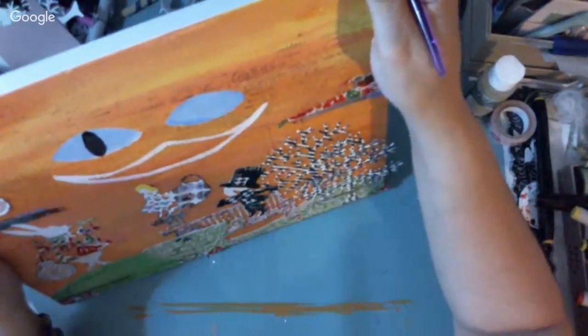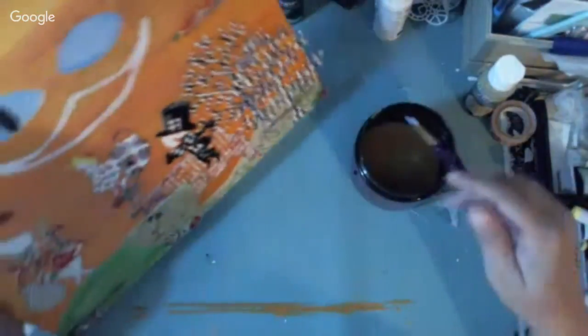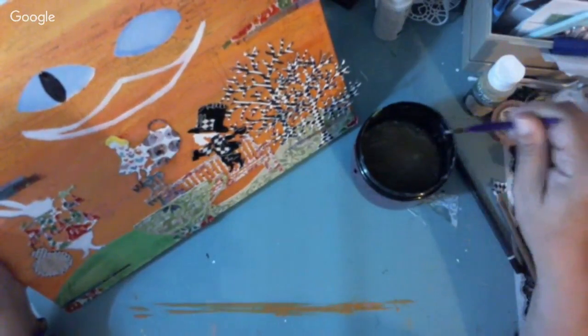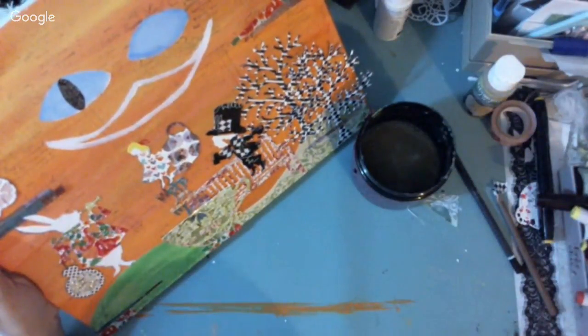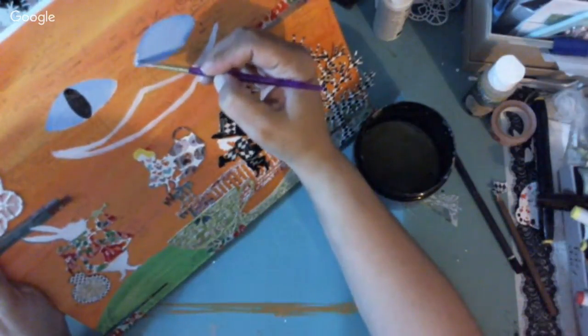I feel like his eye is a little bit smaller. Let me rinse this out. I feel like he needs his eyes wider on this side. So let me just grab a little bit of this blue paint real quick and make it a little bit wider.